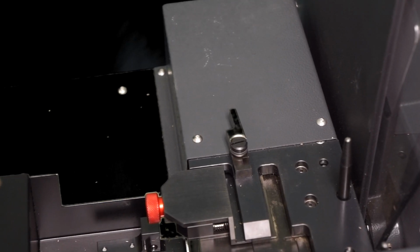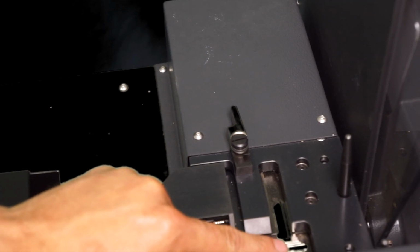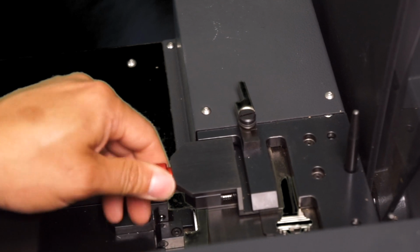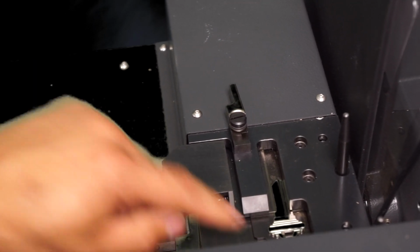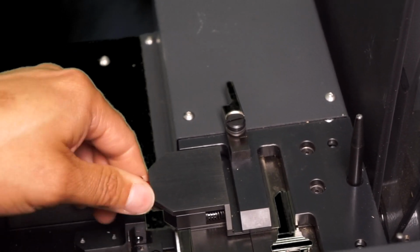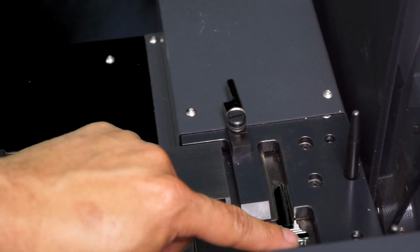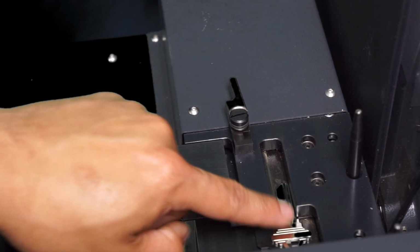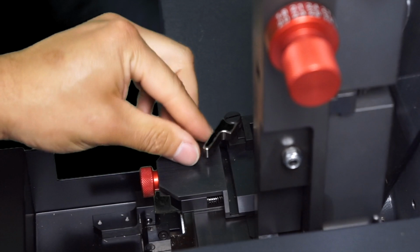To adjust the base plate on the machine, you're going to load your key in, like so. Sit it down in the channel, and then you're going to make your adjustment. You're going to run the adjustment all the way in until you can't move the key. And the trick here is to back the screw off enough so you can just have enough wiggle room so that the key moves freely. Once you have done this, you can then take your auto feeder, you can load it back onto the machine and lock the foot down.